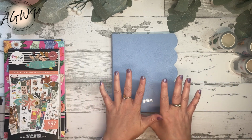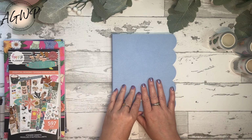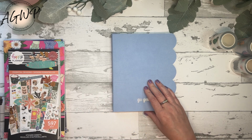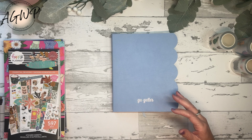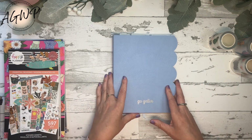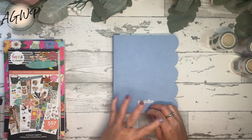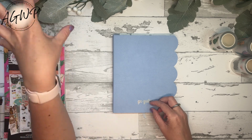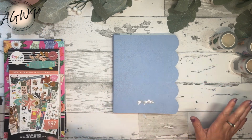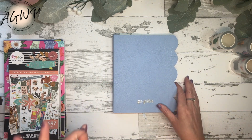So I have my catch-all planner in front of me, and for those of you that are unfamiliar with the terminology, a catch-all planner is the planner that catches all. It's typically the main planner that someone uses for their day-to-day activities, but for a lot of us that use multiple planners for multiple things, the catch-all planner contains it all. So even though I have a separate fitness tracking planner, I will write when I want to do my workouts in here. I will write all my appointments in here and things like that. So this is the one that I really need to refer to day in and day out.